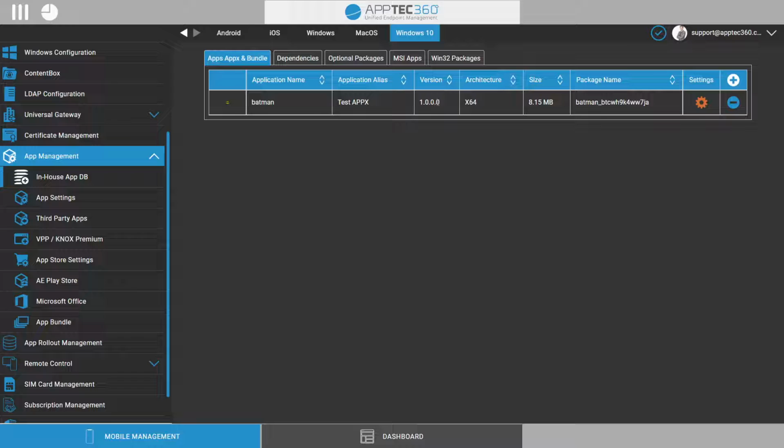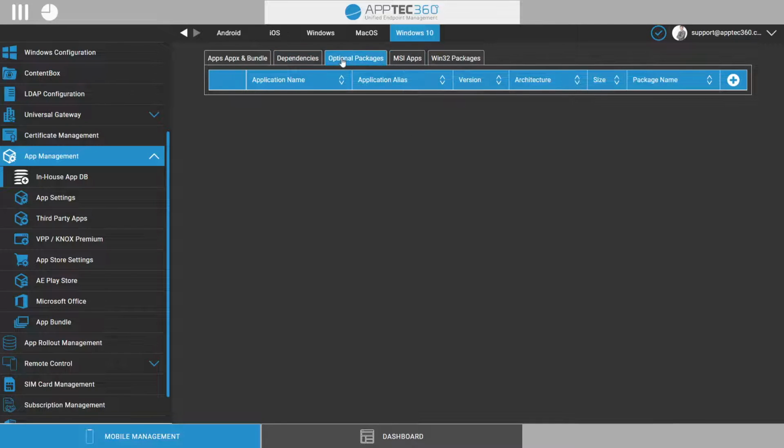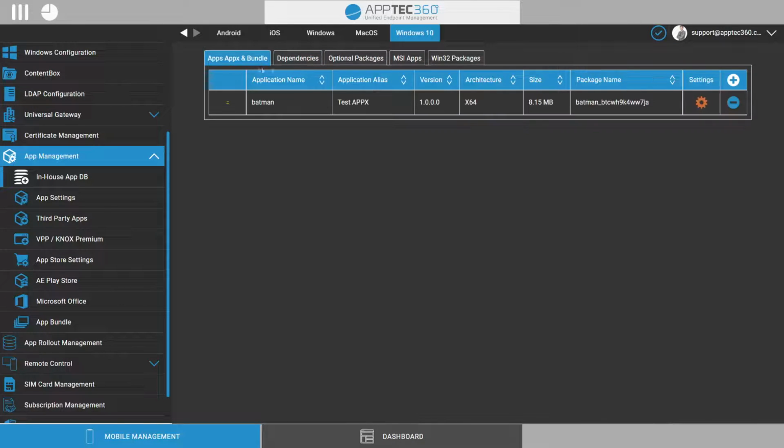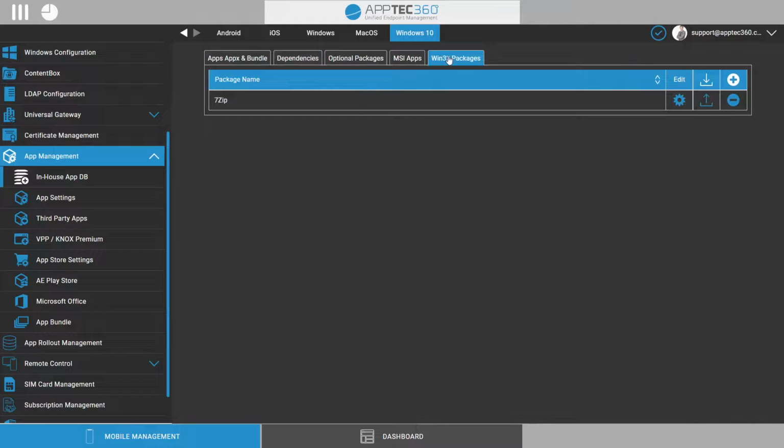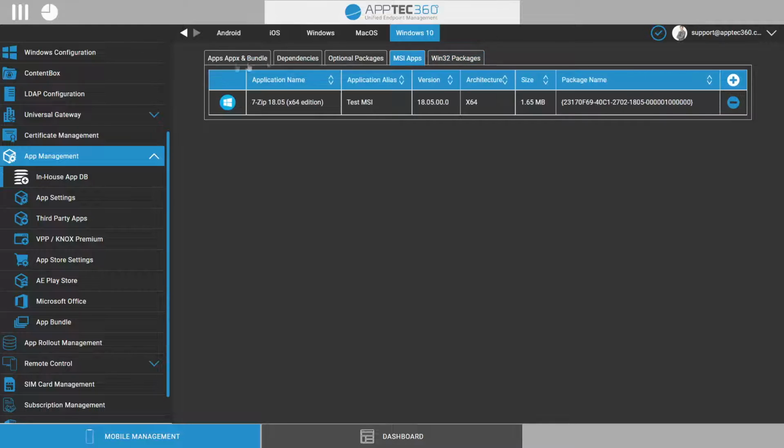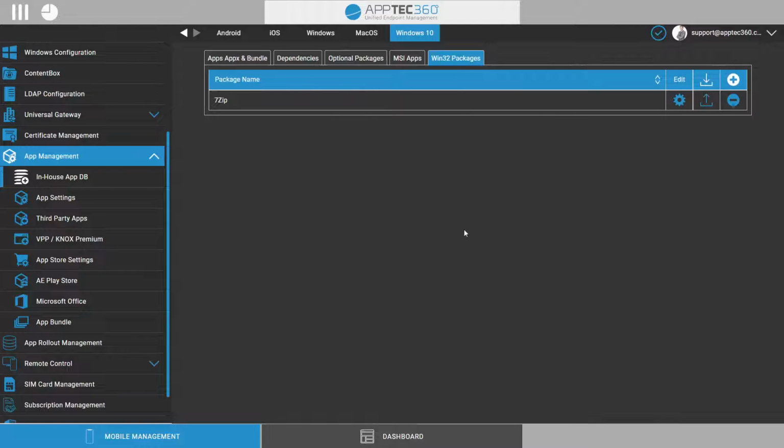As said, we have the option to upload AppTec360 and AppTec360 bundle. We have the option to upload MSI. Both can be connected to optional packages and dependencies. I didn't do that in my case, but you can do that if you need that for your packages. And you have the option to upload exe files here as well. As you maybe already know, MSI and AppTec360 files are pretty basic and simple to install, while .exe files usually come with some kind of an installer. And maybe you want to give certain parameters or certain requirements, and this can all be managed here.